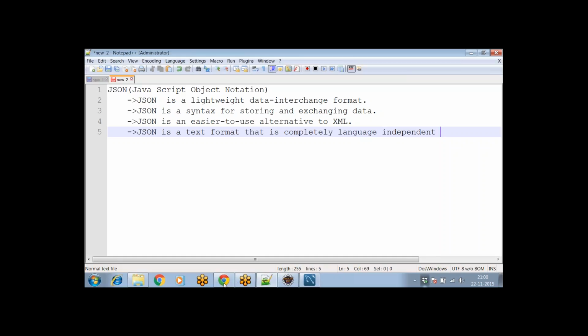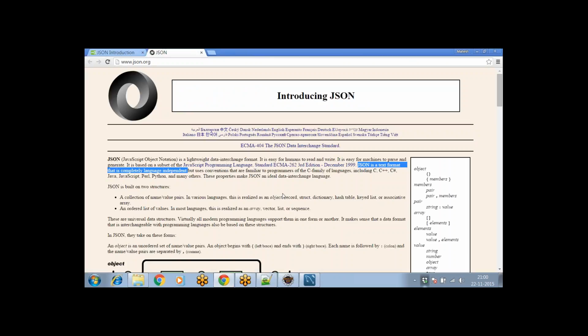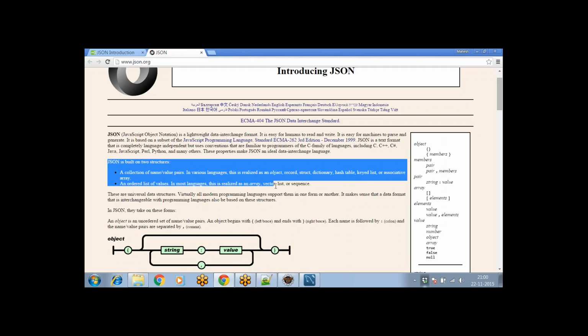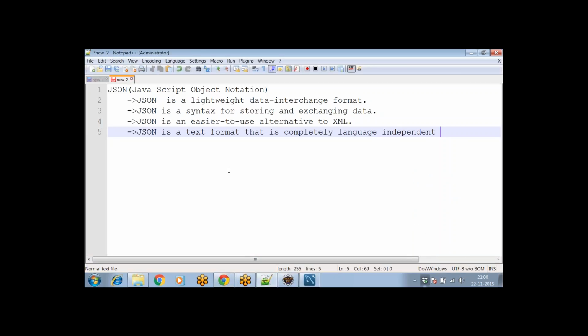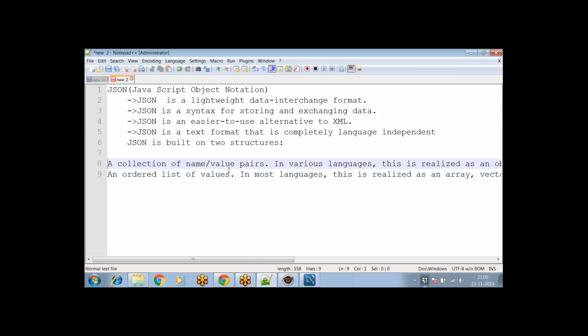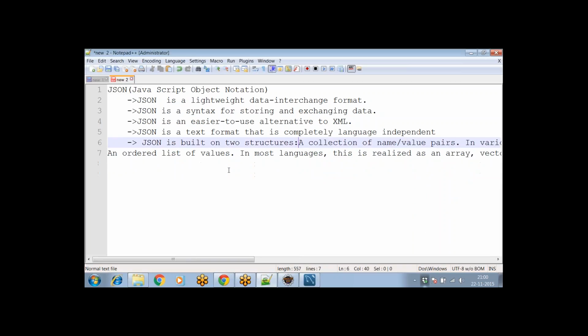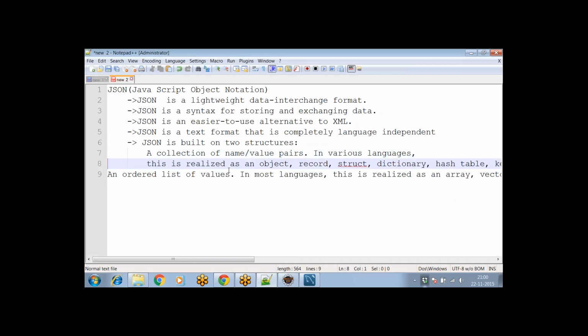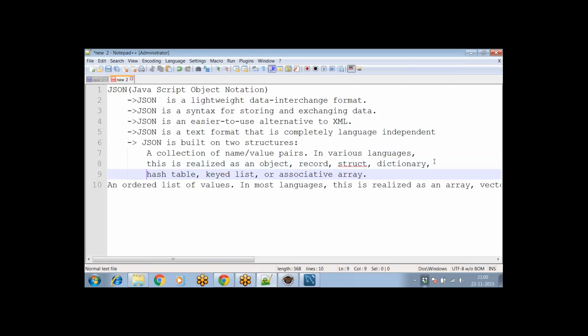Next, this is very, very important. Please make a note of these 2 points. JSON is built on two structures. One is collection of name value pairs. In various languages, this is realized as an object, record, structure, dictionary, hash table, keyed list, or associative array.